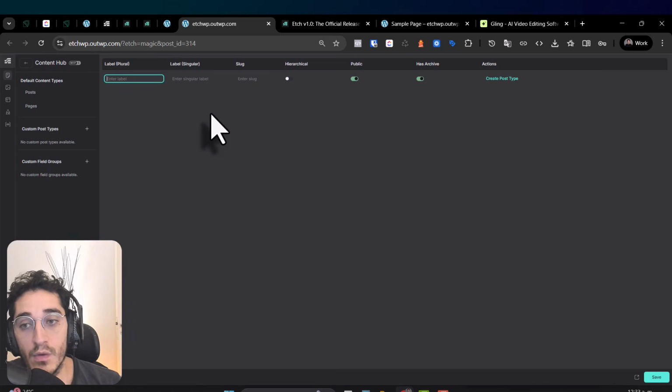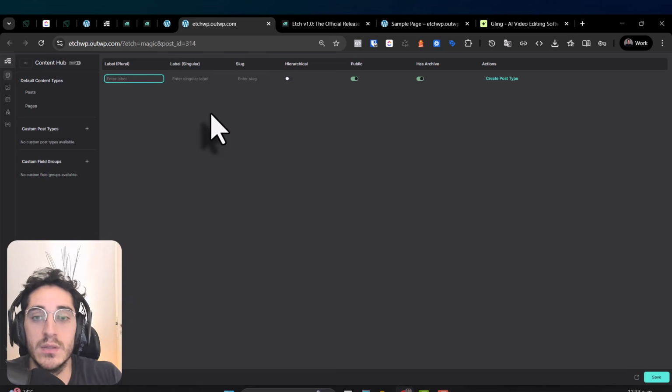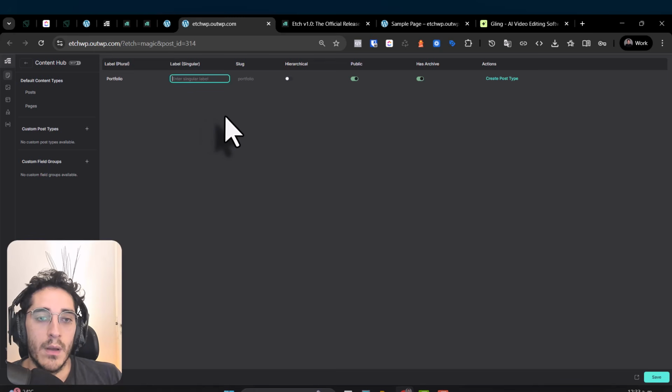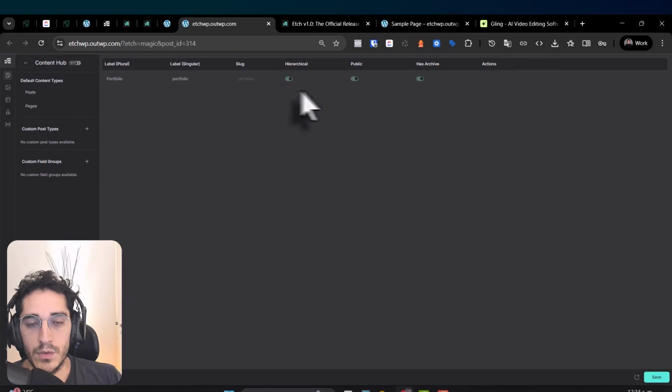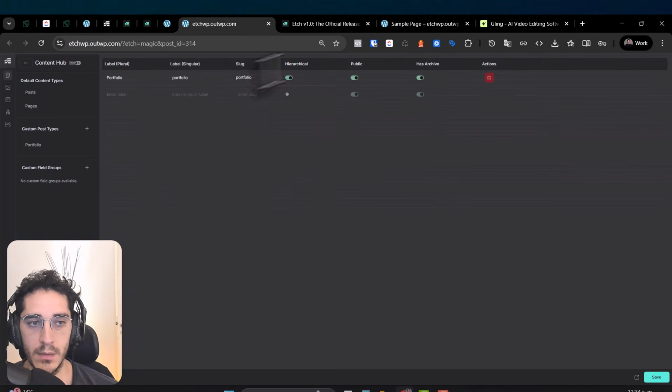But if you need something faster to create and don't need big things, you can create a post type, for example, portfolio, and change the rewrite to generic, hierarchical, sorry, and create the post type, and it's done.